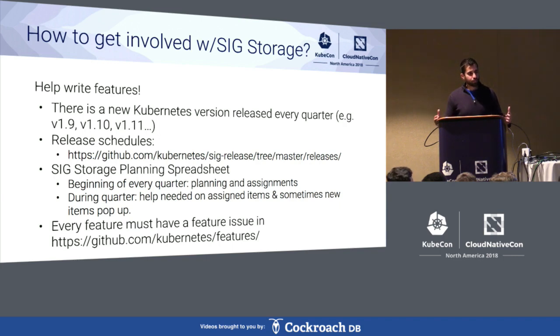The way that you propose a feature in Kubernetes is you have to have a feature opened against Kubernetes/features, which announces that I have this feature that I want to build for this release, and it acts as a central point for everything that is going to be required to ship that feature. So you'll link out to things like the design doc and the documentation that you're going to need to write for it. And this is what the release team uses to keep track of the feature as it goes through its development process. And if SIG Storage approves this as something that we want to work on for the quarter, we're going to put the SIG Storage label on there and track it as part of the work that we're doing for the quarter.